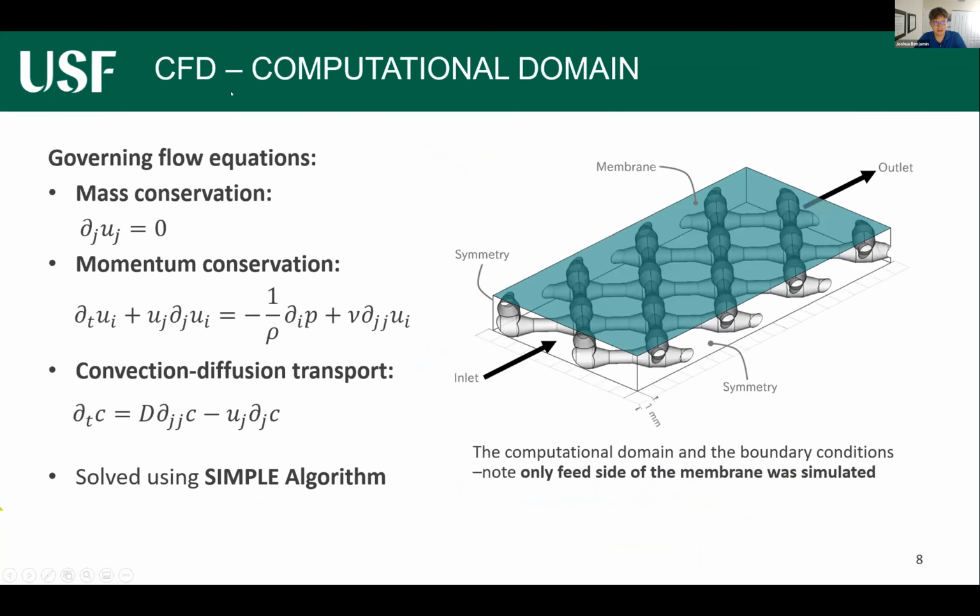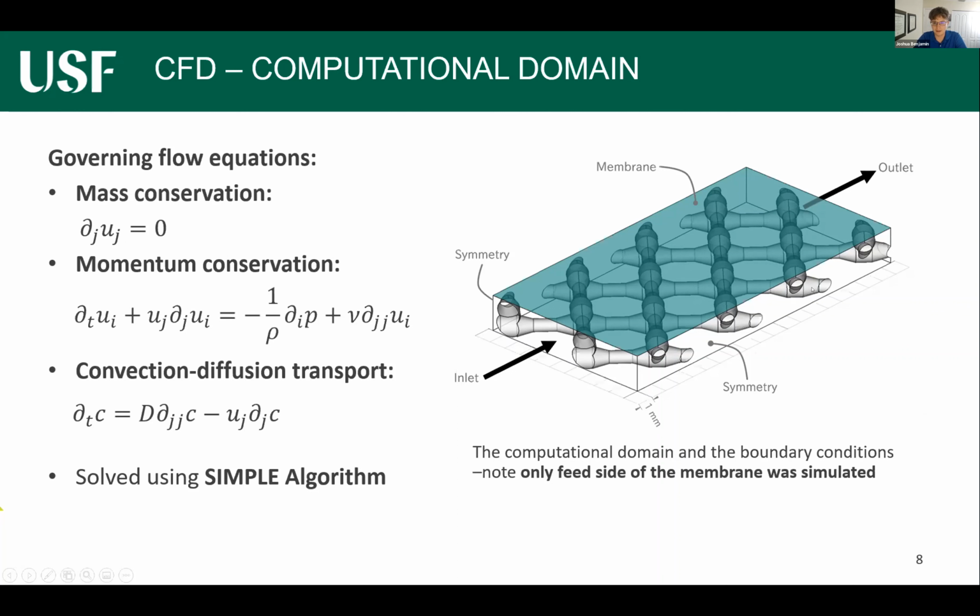In terms of the computational domain for the CFD, we had the governing flow equations where we have your mass conservation and momentum conservation, and these two make up your Navier-Stokes equations. We also had the convection diffusion transport equation because the system was transporting a solute, and so that's important to have as well. And we solved everything using the SIMPLE algorithm.